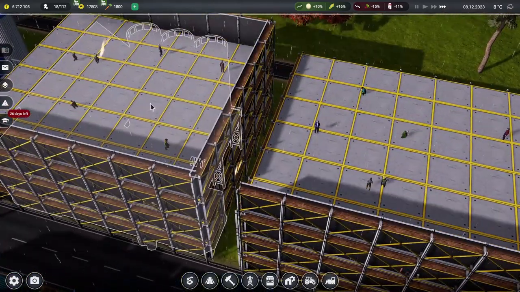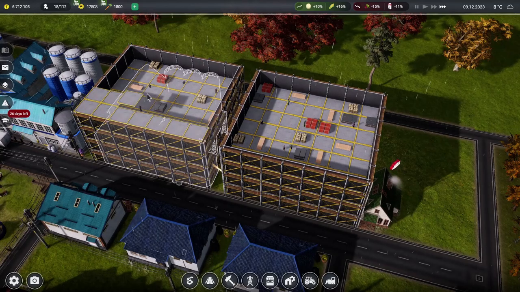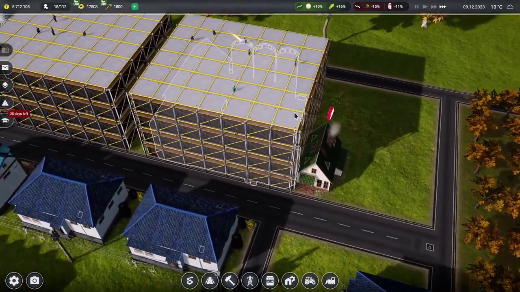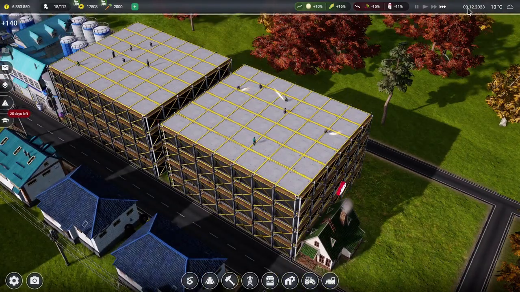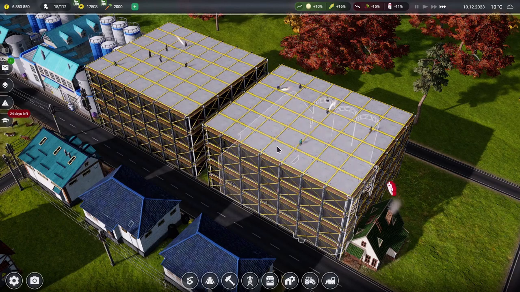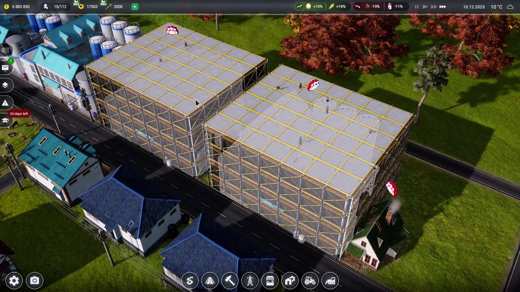Yay, rooftop dance. Oh no, that wasn't the roof. Okay, that bit there they're working on though was very important. So they'll be in sooner rather than later. Winter is creeping up on us, and if we can get these set up before winter, that means they're going to generate profit over winter, which is going to be very nice indeed.